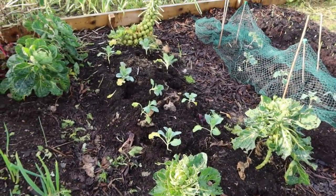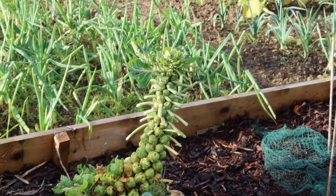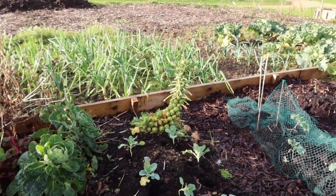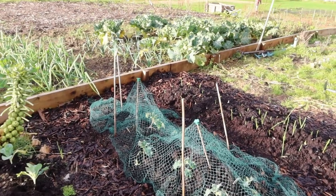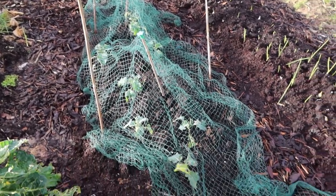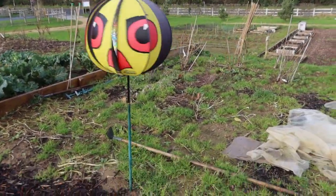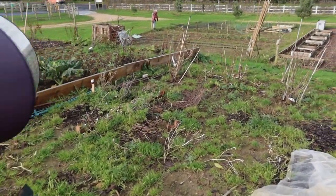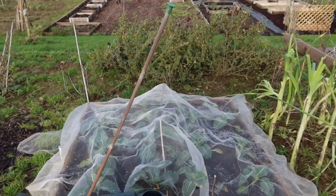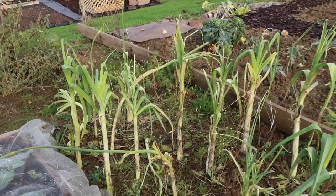Elephant garlic yet to appear at the front, with Brussels from the shop. A cauliflower Moby Dick in the middle - I'm leaving those uncovered as an experiment. And that is Brussels Agincourt which I picked for Christmas dinner but ended up giving to my son. Under the green mesh we have sprouting broccoli, Clara F1. Onions Snowball, Electric and Radar in the bed on the right, doing very well now that the pigeons have stopped lifting them. Here's Harry the Hawkeye - I think he works because I'm getting less damage than I should for pigeons. So this will be the bean and squash area next year. In the little raised bed in the centre there are cauliflower North Forland and Mystique - I do like my cauliflower - and leek Autumn Giant, very nice, I've been picking those.